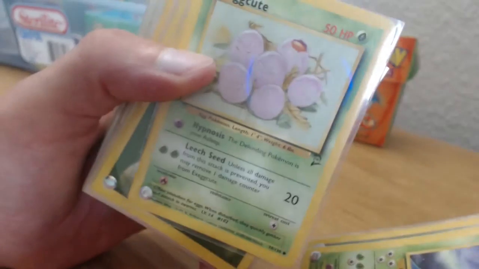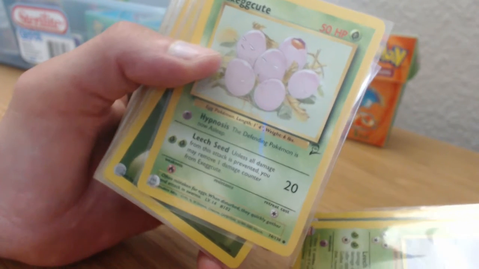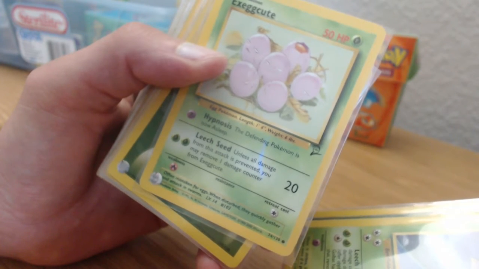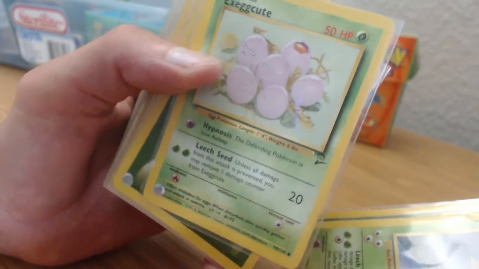Execute. He does Hypnosis with 1 Psychic Energy, and Leech Seed does 20 damage. And you get to remove 1 damage counter from Execute unless all damage is prevented. He does have 50 HP.